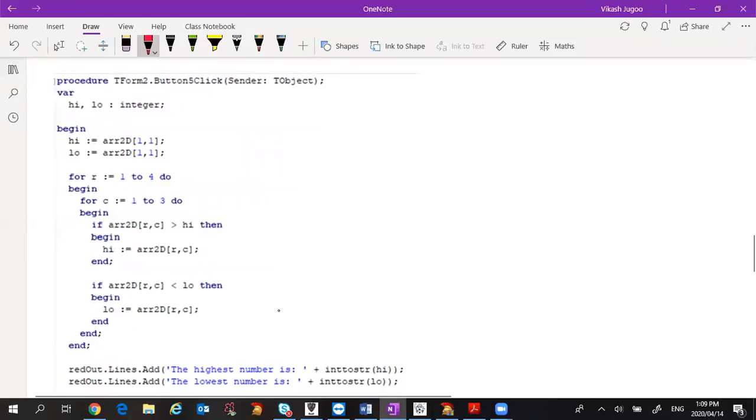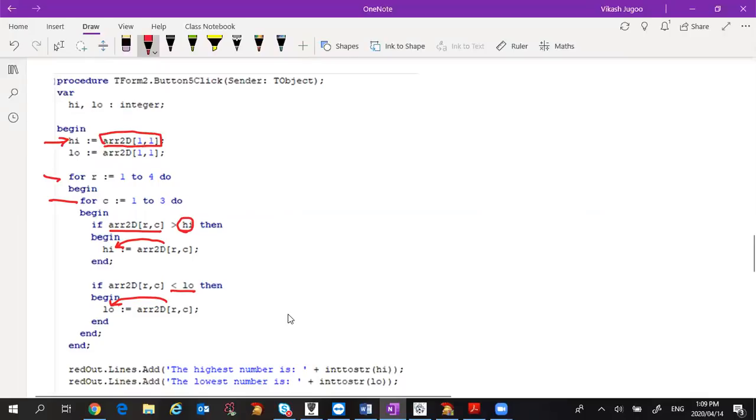How do I find highest and lowest? The technique is the same as we did in a one-dimensional array. We have a variable called high. We set it to the first cell, in this case, it's 1, 1. That's the first cell. My nested for loop takes me to each cell in the array. I then check if the value is greater than high, and if it's greater than high, I take that value and store it in my variable high. Similarly with low, I check if it is less than low. If it is less than low, I take the value and store it in a variable called low.